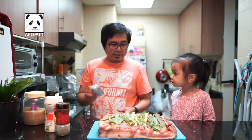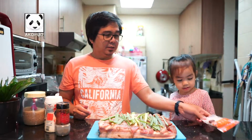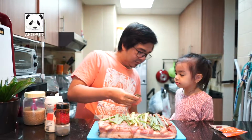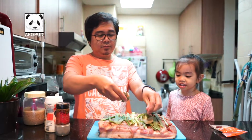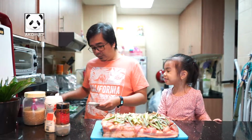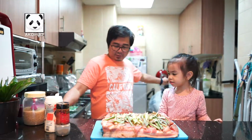Now we have to prepare this. This is for... To tie this up. This one is a thread. What's this one? It's a needle. The thread. Thread.